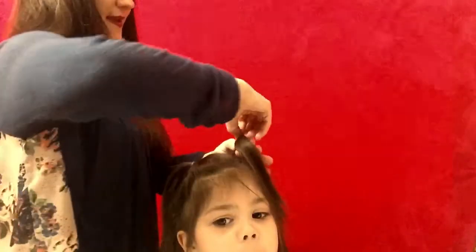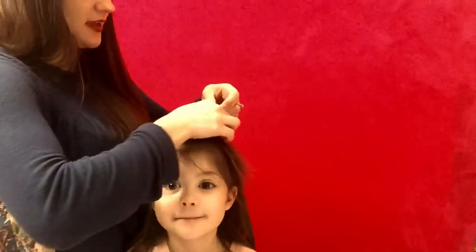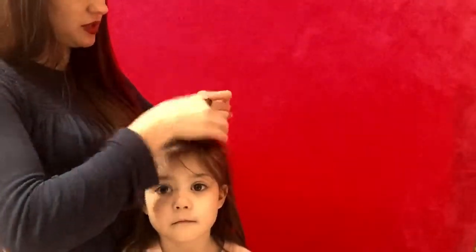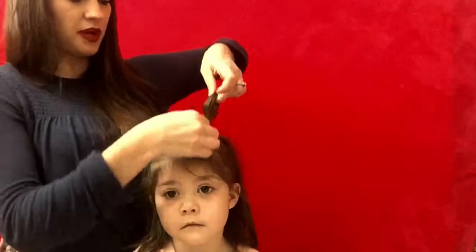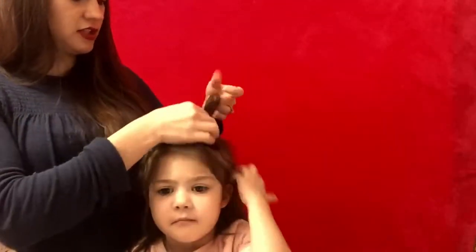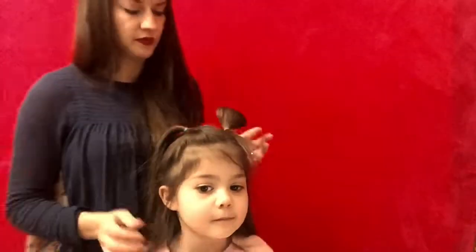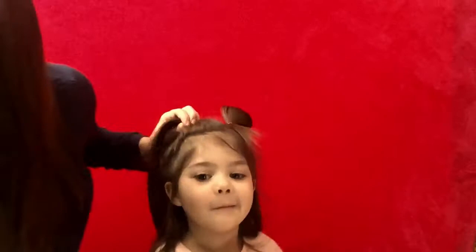You're going to wrap around as tight as you can, and then you're going to pull it halfway through, but we're going to make the hair pull out through the front. So her extra hair is in the front. It's a loop — put the hairs in the front and only pull it halfway. Then we're going to do the same thing to the other side.